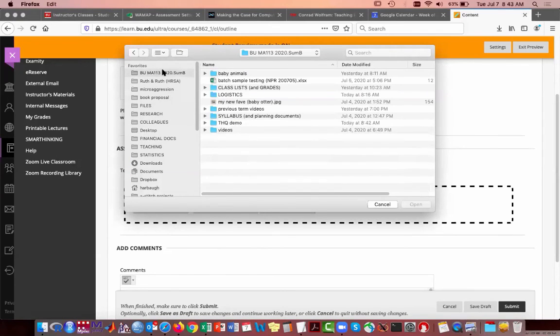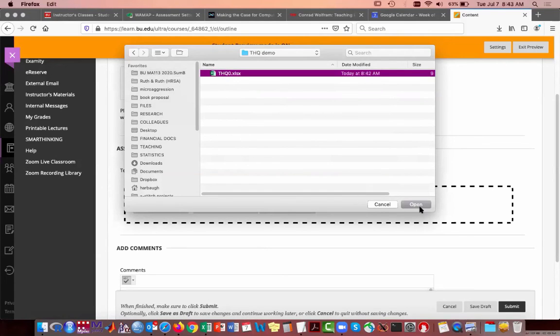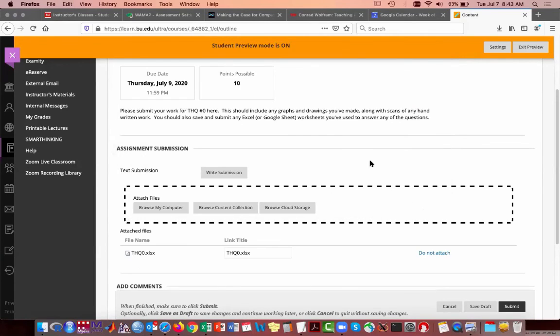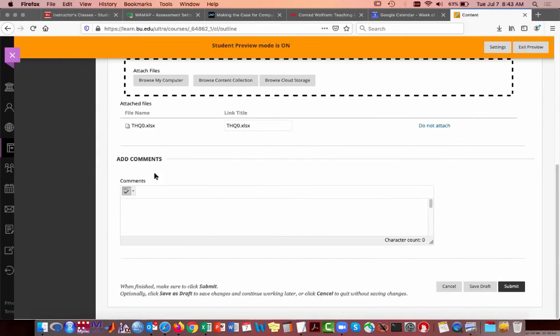So if I go to my files, take-home quiz demo is where I saved it. That's the file that I want. I'm going to go ahead and click open, and that should upload the file. Add comments. Generally speaking, it's not easy for us to see these, so you're welcome to put something in here, but it is very likely that we as graders will miss it. So if there's something really important to let us know about it, it's probably better to email us directly. You can always type it in the comments and then send us an email saying, hey, please definitely look at the comments. But again, generally we have a tendency to miss these values.